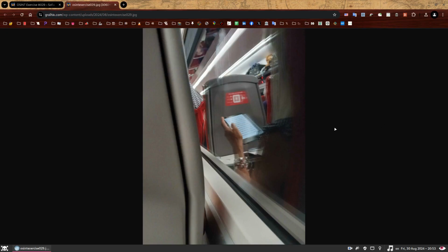So I did what any smart person would do in the same situation. I waited for a tunnel, so it was dark outside, and I took some good pictures. Because if I'm going to do something creepy, I'm going to do it well. And that is how I snapped this photo. I actually snapped several, but I felt this was the easiest one for you to have a play with. I also want to clarify that this photo contains no sensitive information, otherwise I wouldn't have used it, of course.